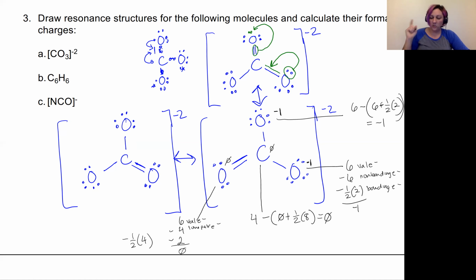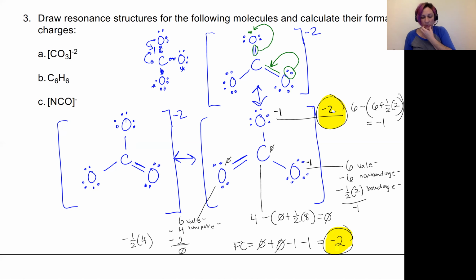All right, so double check here. My formal charges are 0 plus 0 plus -1 plus -1. That gives me a total of -2. That matches my overall charge. So that's important to make sure we do. So I can see that I only have formal charges on the 2 oxygens where I added those extra electrons actually. So now going through my other 2, I'll see something similar.